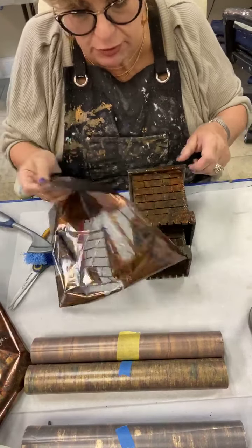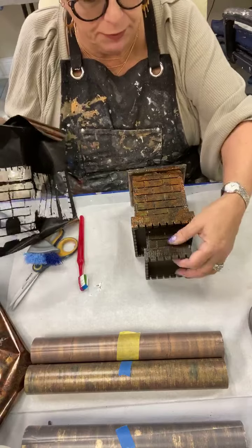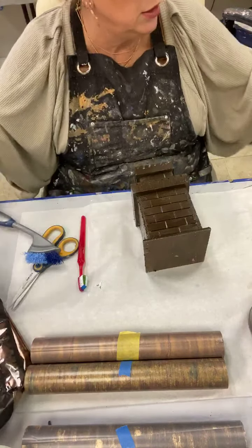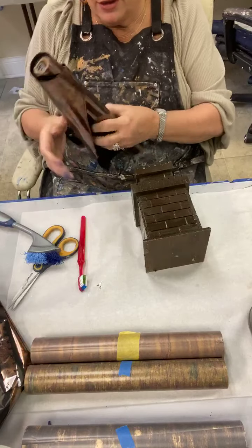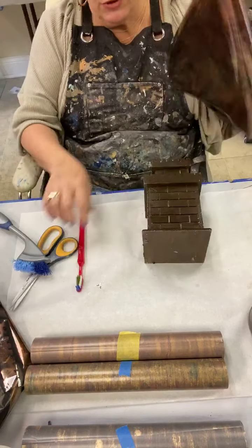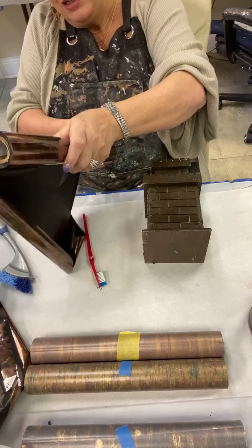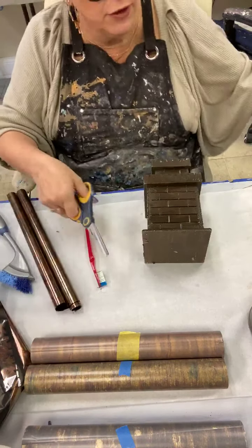Sometimes I can just rub it with my finger and it just comes off, no problem. All right, so I've got to do it that way. I need a little more foil. And I'm going to show you how we're going to handle the adhesive that's in the grout lines. I got to get all the foil on here first.